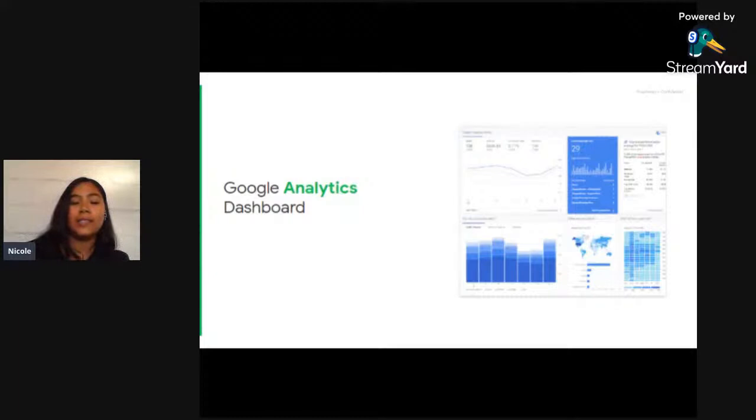Now Google Analytics dashboards are simply collections of widgets that allow you to quickly visualize your data. You can have up to 20 dashboards with 12 widgets in each for each view or property in your Google Analytics account. Each view and property includes a default dashboard to get you started.